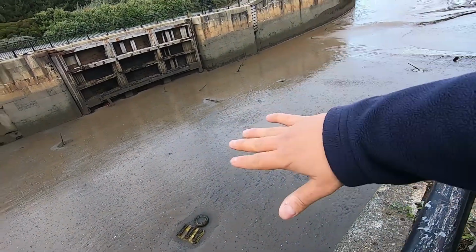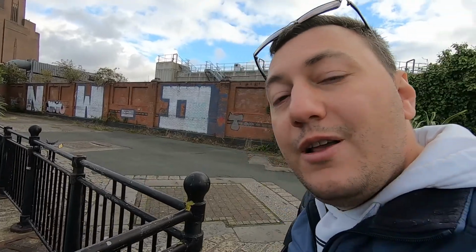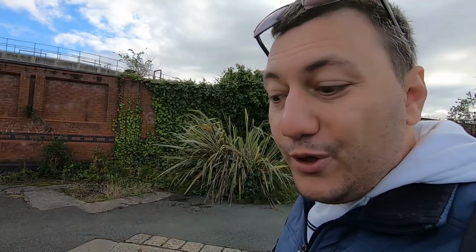And I don't know if you can see exactly how low the water is. In fact, that's the more amazing part. You know, Britain has a lot of naval infrastructure and a lot of ports, but like you saw in the episode in Hull, if it wasn't for the tide to go up, most of its ports would be completely useless. Except for a few exceptions like Felixstowe, most of the ports are actually tidal. So like the ones on the Humber and even Merseyside, you can only go in and out of the port at high tide, when the water is high.